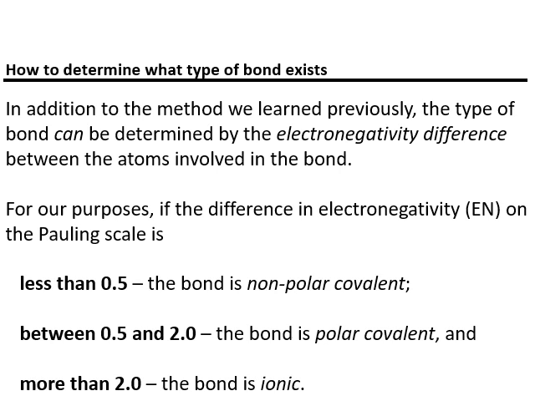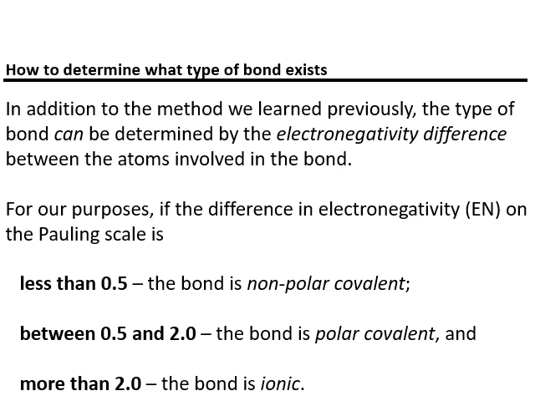So if you have, for example, fluorine and the one right next to it, which was oxygen, they were different by 0.5, right? Remember we said that as we go from right to left across the top there, at least at the top right, it was 0.5. Or the difference between N and O would be 0.5. So that's right on the border here. If you look at the bottom where it says less than 0.5, that would be right on the border between nonpolar and polar covalent. And then they say that if it's more than 2, the bond is ionic.